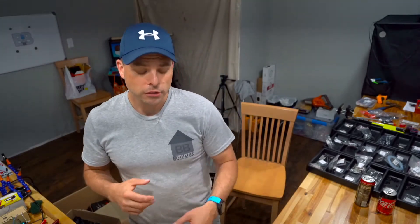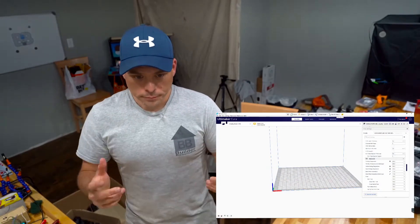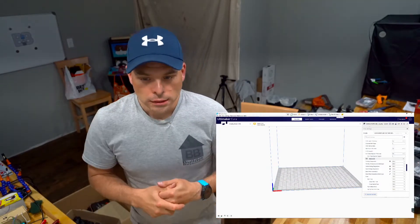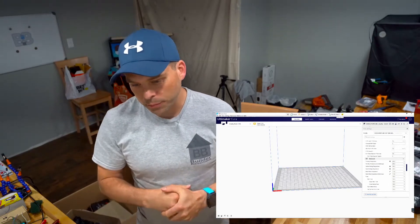What I'm going to do today is show you the settings I'm using in Cura to print ABS on my Ender 5. While I'm doing that, I'm also going to tell you about updates and changes on my Ender 5. So Cura 4.9 is the go-to — just some basic settings.